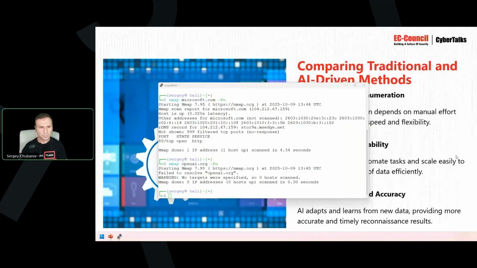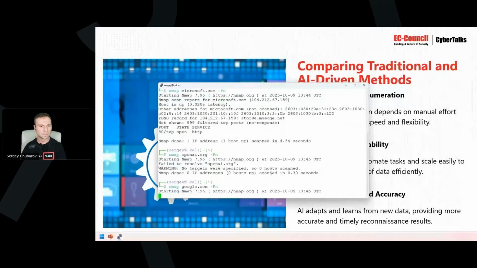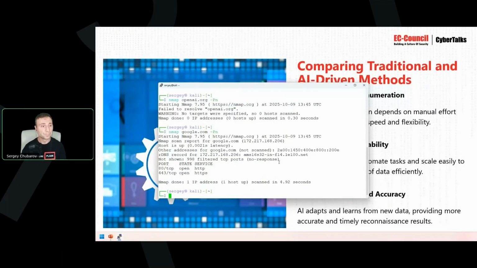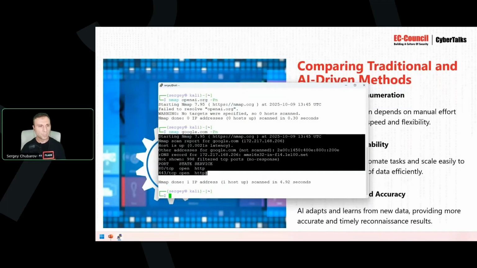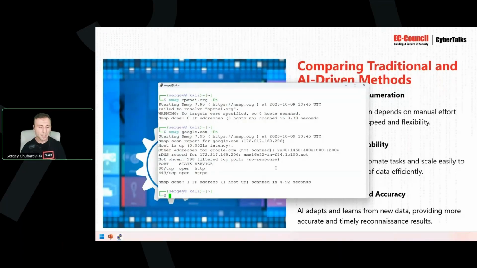Sorry, there's a call as well. Okay, so let's try something else. Okay, we have a result here: port 80, port 443. Let's try something else.